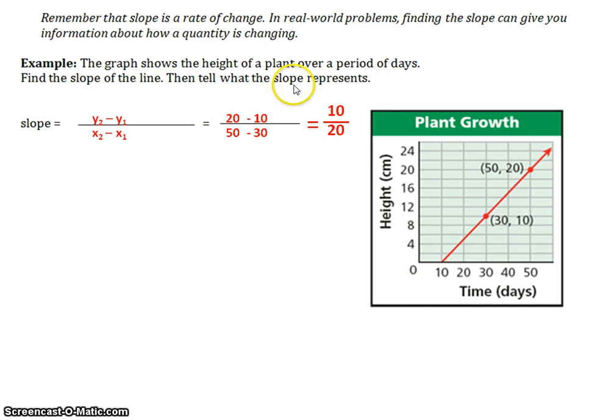However, we want to tell what that slope represents. The y value is vertical, so 20 and 10 are dealing with the height of the plant. 20 minus 10 comes out to be 10, but the height is in centimeters, so it's actually going to be 10 centimeters. 20 is the x on the x-axis, which is the time in days, so that's actually going to be 20 days. Now I can simplify this into 1 centimeter over 2 days. That means the plant grows 1 centimeter every 2 days.